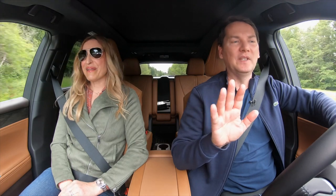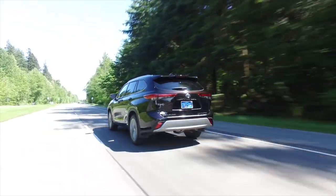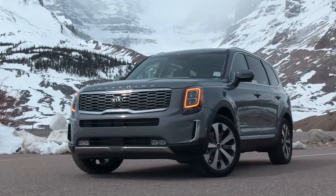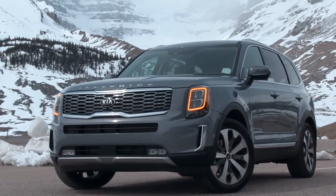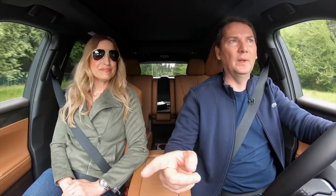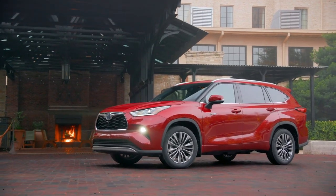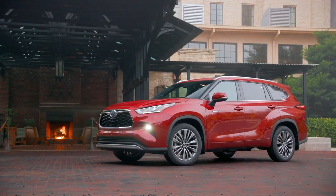We went up to legal speed limits and slowed back down — doing 77 in an 80 zone, nicely done. On its own this vehicle would go right to the top of the pack, but the Koreans — the Telluride and the Palisade — threw a spanner in the works. Toyota is very aggressive with pricing: it's only $2,000 more to get the hybrid, and for many people the fuel savings would definitely make that worth it.